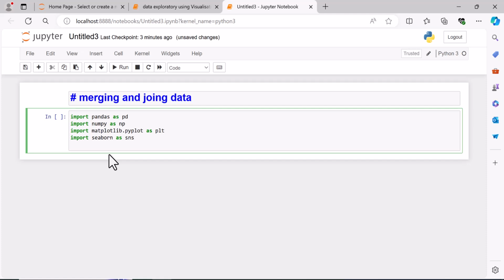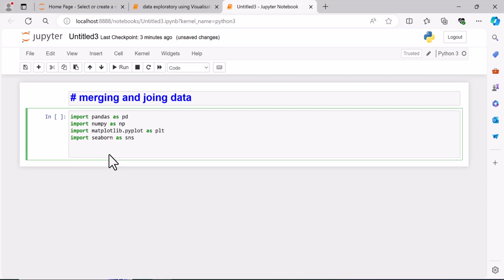Before we begin to import, I want to use a normal array data set. Okay, let's assume we have something like this. df1 is equal to pd.DataFrame, you open the parentheses and curly brackets, and then we specify the key.